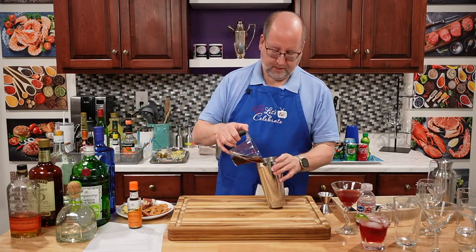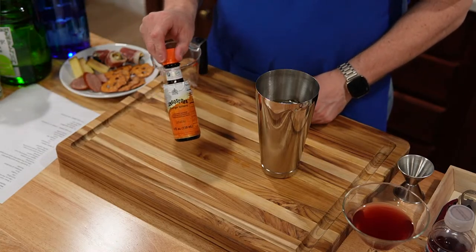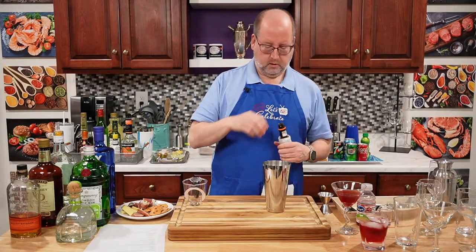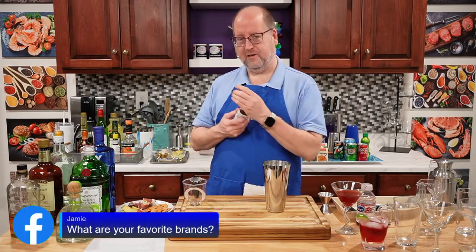There we go. Right in. And we're going to use another modifier. We're using some bitters, and we like the orange bitters. Sometimes we use a regular, but we prefer orange. Give it a little shake. Just a couple of dashes, just like that.